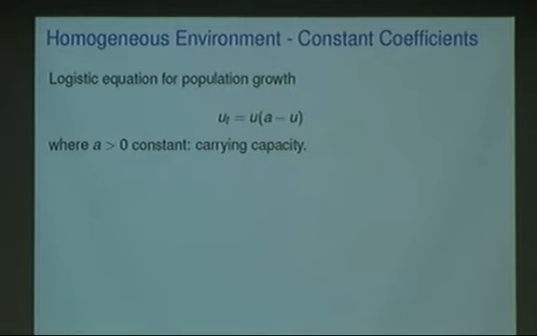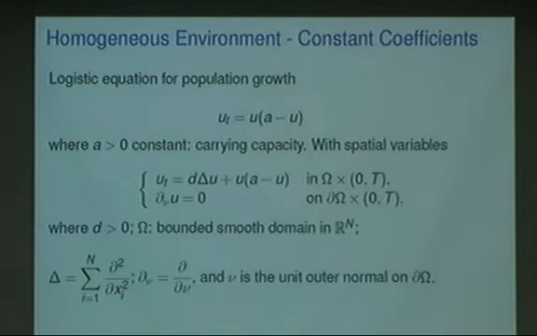Anyway, one of the first things people do to put in the spatial variable is to assume diffusion, that the individual is moving around randomly, which is perhaps not realistic, of course, but we'll come to that later. That's more or less the first order approximation. So U now represents the population density at point X at time T. So U is a function of X and T. And this nu represents the unit outer normal on the boundary of omega. Omega is a bounded smooth domain. And du d nu equals 0 represents there's no flux of the population across the boundary. So it's a self-contained, isolated system.